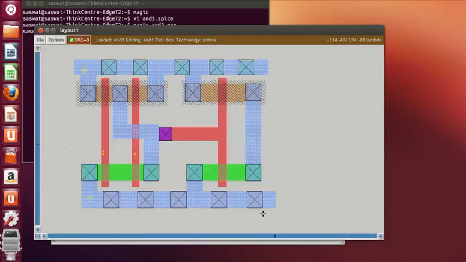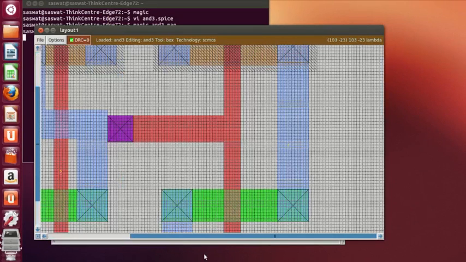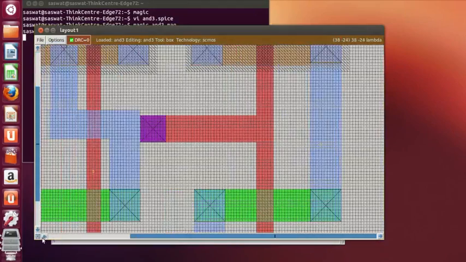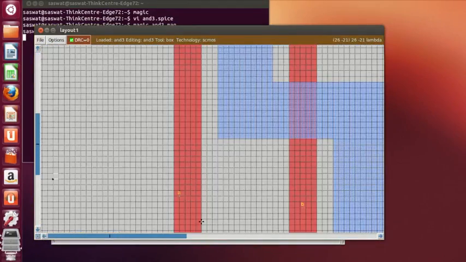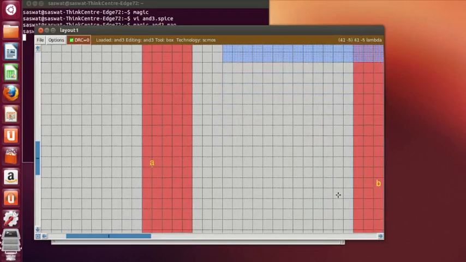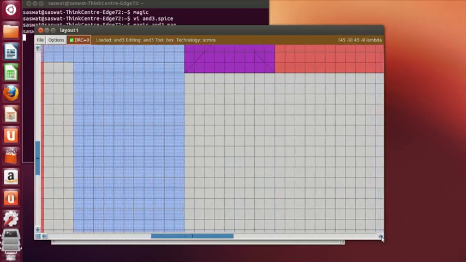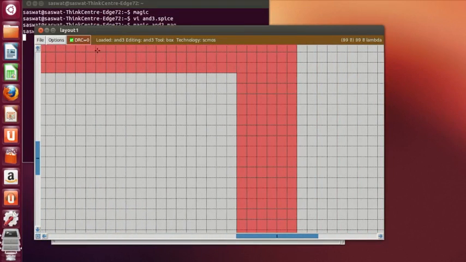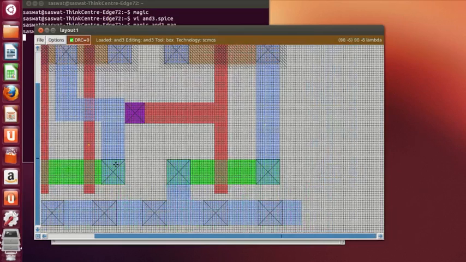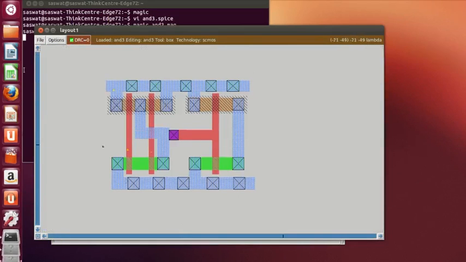Press Z for zoom in, G to grid in. You can see this is A, this is B. So overall this is the layout.